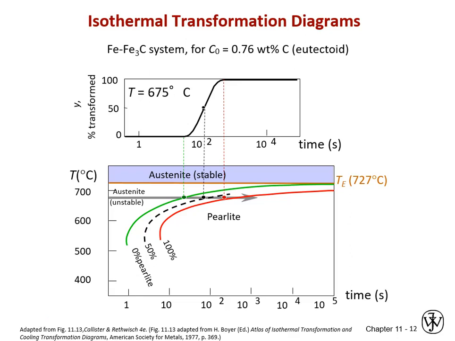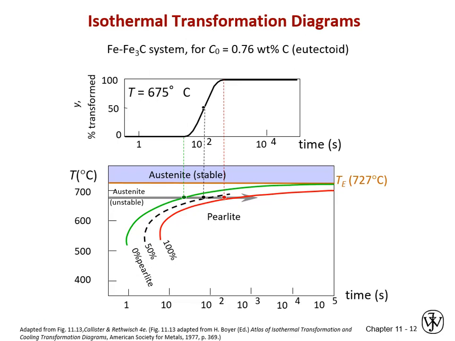So having said that, let's use one. Let's assume that we have a eutectoid composition. That's the 0.76 weight percent carbon eutectoid. And we are going to transform it. We're going to take it out of the austenizing furnace and we're going to put it in another furnace at 675 C, just 50 degrees C below eutectoid temperature, and let it transform. We'll assume that it's a fairly thin sample or a thin part, so it's isothermal, so it's all going to transform at the same time. We're going to assume it doesn't have any big temperature gradients across it.